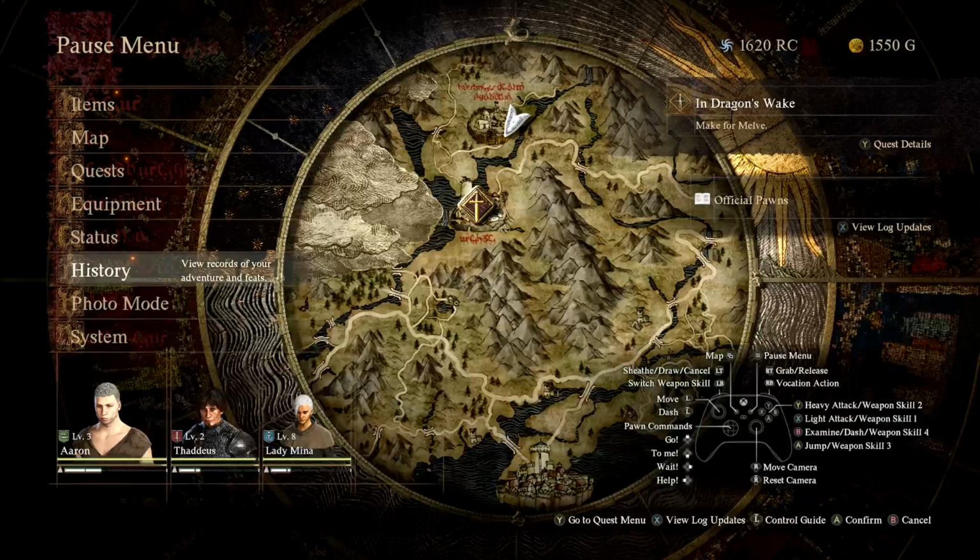All right, so Lady Mina, level 8, zero Rift Crystals. I shall be proud to serve you, Arisen. Why are you ripping? Oh, you gave her white hair, huh? Yeah, I was going for the whole Daenerys, Targaryen look.